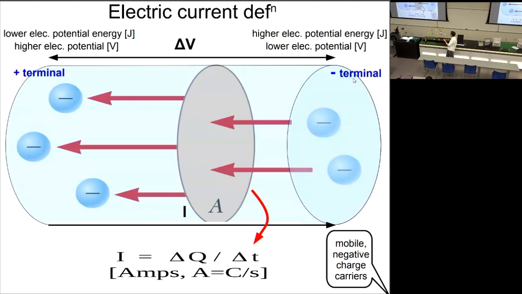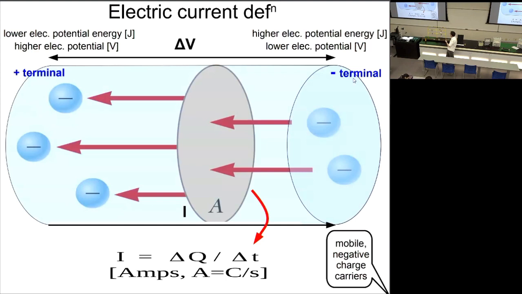But for an electron, this is lower electrical potential on the left-hand side. That's the reverse of the positive particle case. For an electron, this is higher electrical potential energy on the right-hand side. That's the reverse of the case for the positive particle. The electrons stream up the electrical potential hill, streaming from higher electrical potential energy of each electron down to lower electrical potential energy. They're being repelled by the negative terminal, attracted by the positive terminal.